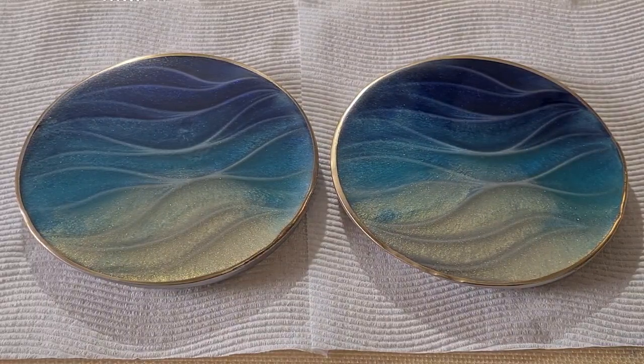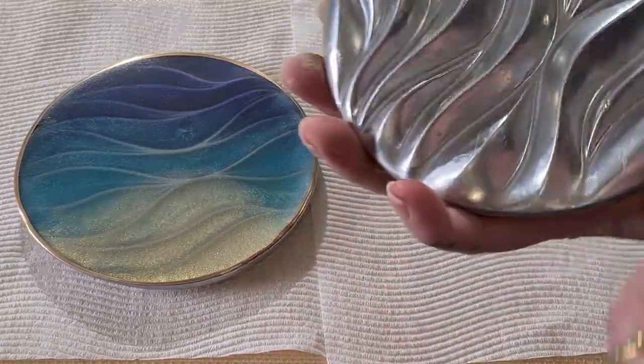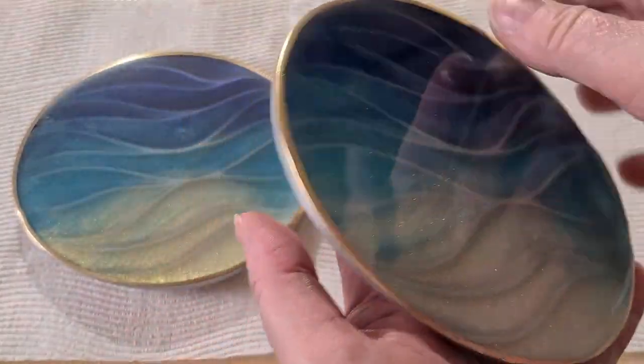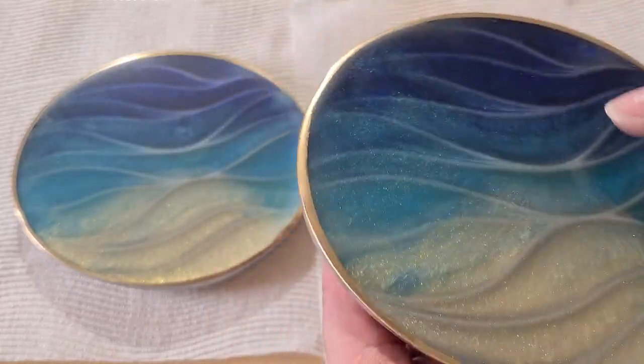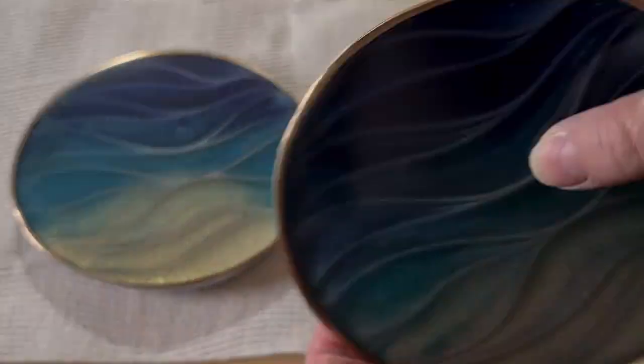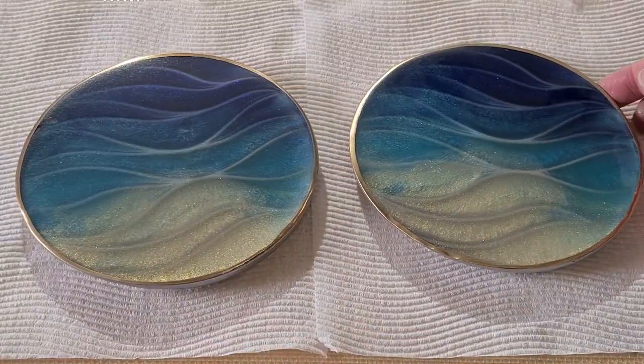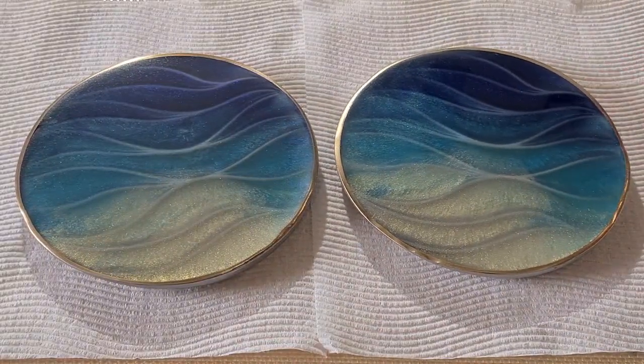Would anyone like one? And then of course you've got that gorgeous back. That's just a talking point, isn't it? Would you use that as a coaster? Oops, I better not touch the gold. It's so cool. That'd make a talking point, wouldn't it? It's a bit more masculine, I guess, having that chrome look on the back.